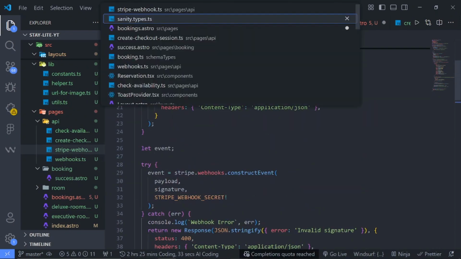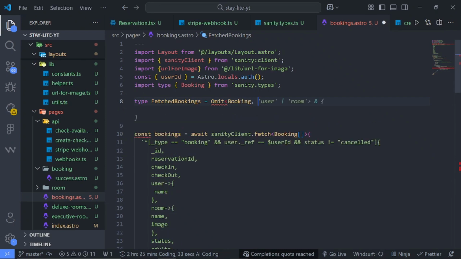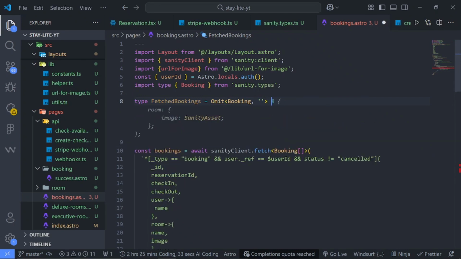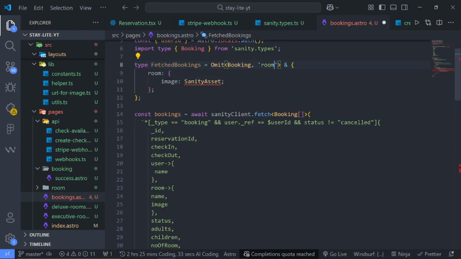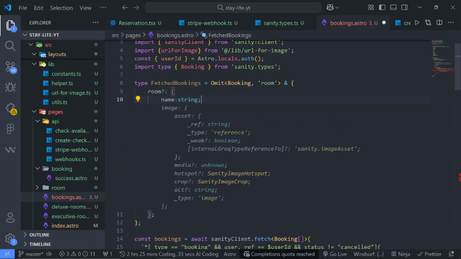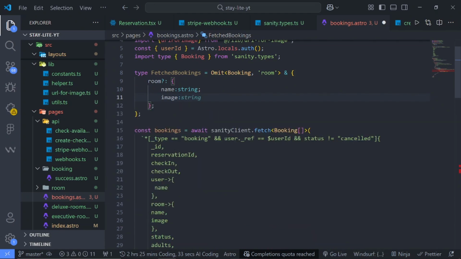So I went to the wrong file. Okay, so this will be booking. Then yeah, we just need to pass in what we want to omit. And let me just complete this. And we use the %, like so, and I'll save this. So now we can pass in the room. And right here, I will just make this optional so it doesn't throw any error of some sort. So what we'll just do here is pass in all what we'll need. So for now, let's just use the name and the image. If we need any other thing, we just pass it across.